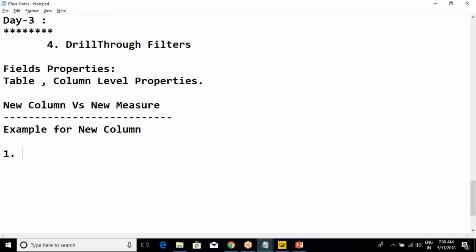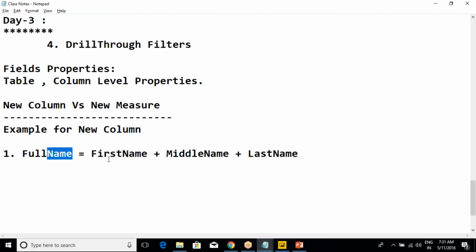Number one is simple. Whenever you want to derive a full name, for example, first name plus middle name plus last name, can't we derive a full name column by concatenating all three column values?